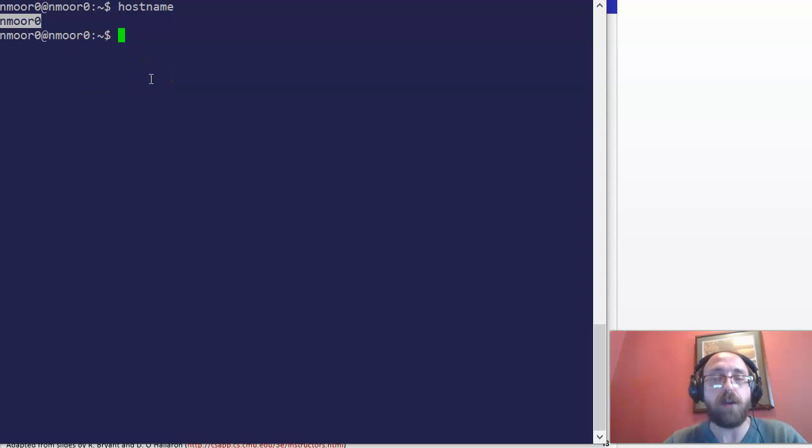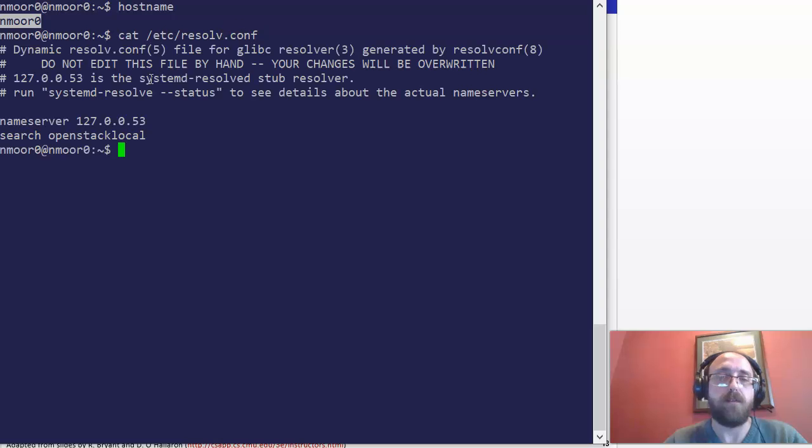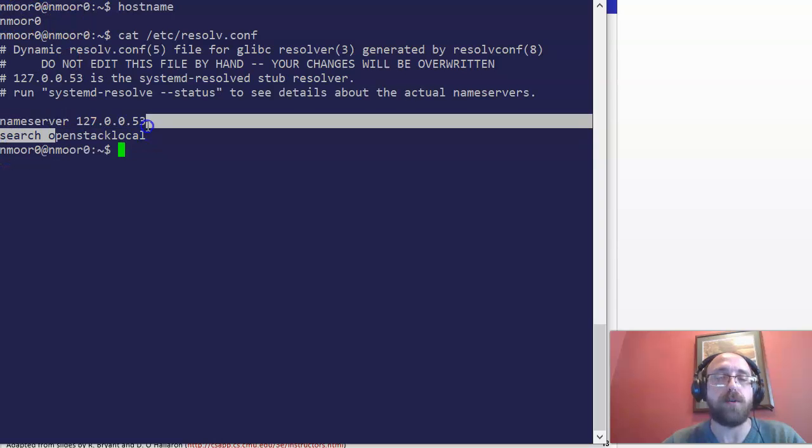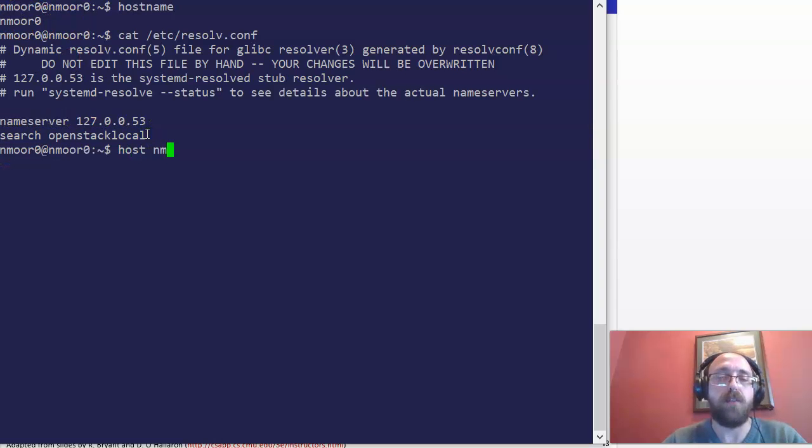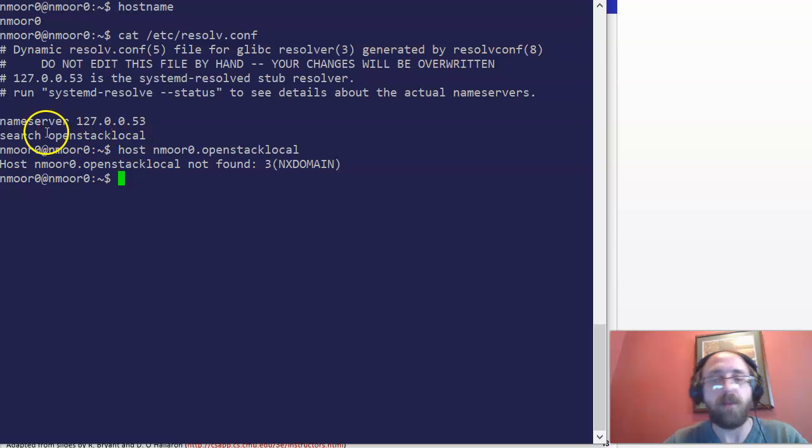And there are various configuration files, for example /etc/resolv.conf, which have information about what name server I'm using on my machine. And if I type nmore0, what does that refer to? In this case, host nmore0.openstacklocal. And, well, there isn't anything there.